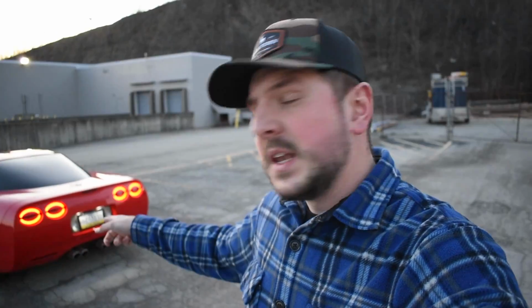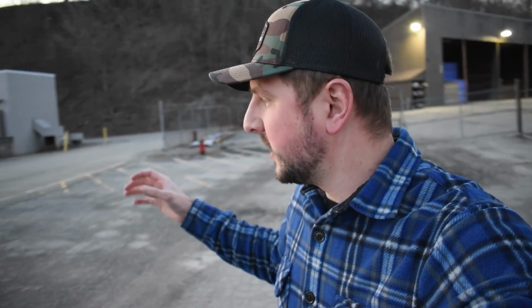So that's it, super quick and easy install, honestly. This whole car comes apart with a T15 Torx key, and that's what you use to get all four taillights out. There was a 7mm for the fifth brake light, third brake light if you will, and then some 11mm nuts for the marker lights. But you pop out the taillights of this car, you can access every other light just by shoving your arm through, and that's easy enough. Even the license plate lights and the reverse lights are also all T15.